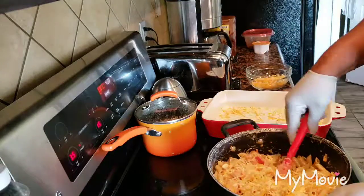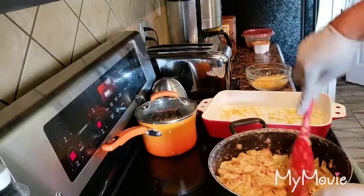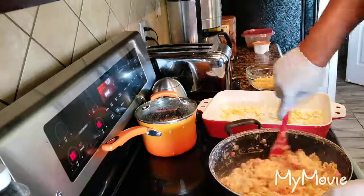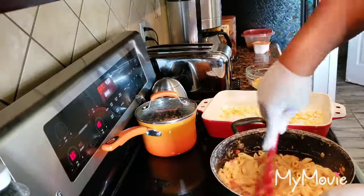Now listen here, you busy mom. Right here, you could finish this, pour it in the baking pan, cool it down, and freeze it until time to serve it. This is one of the reasons casserole dishes are great for moms, especially when you're busy.